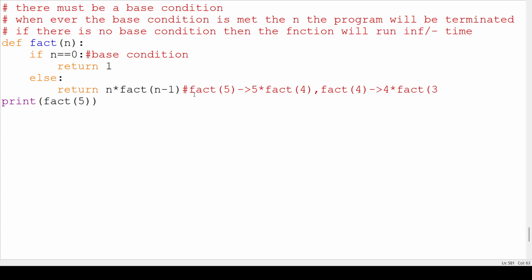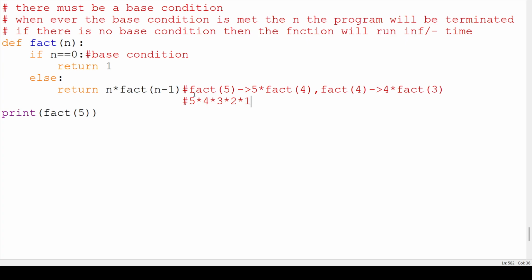Then it will be like 5 into 4 into 3 into 2 into 1. Finally, when it becomes 0, it returns 1. So it was like that.